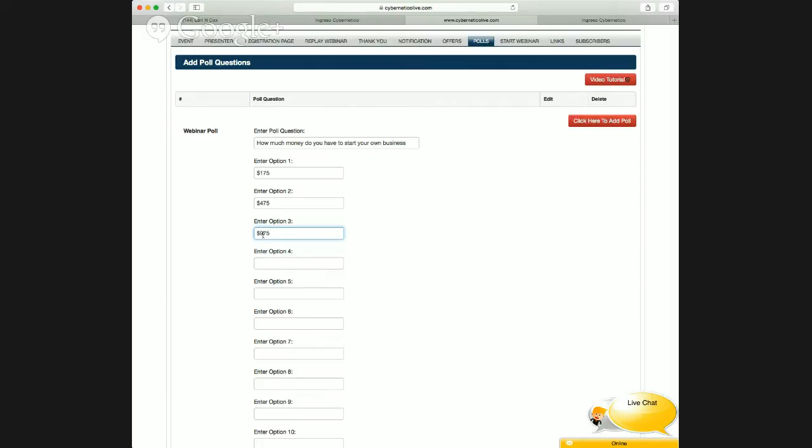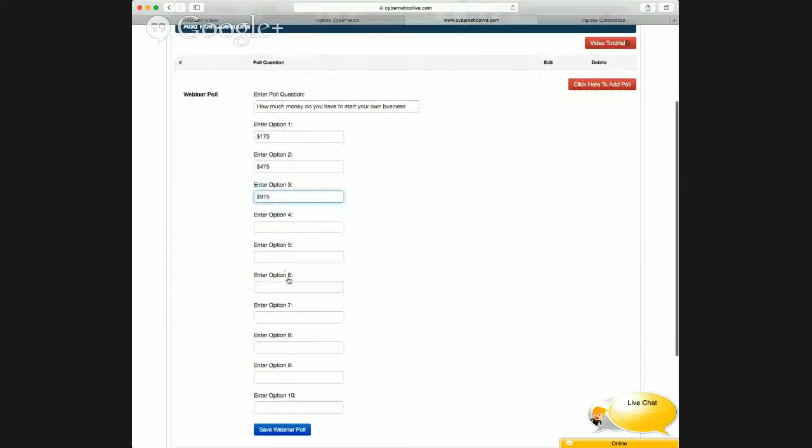The lowest of my market, say 175 to start, covers the $50 board and the $100 board at the same time. The 475 covers 3 boards, and the 975 covers 4 boards up to the $500 board. That's what I actually do. That's just an example, guys. You could use different things, but I'm just showing you an example of what I do. I'm gonna save the polls.